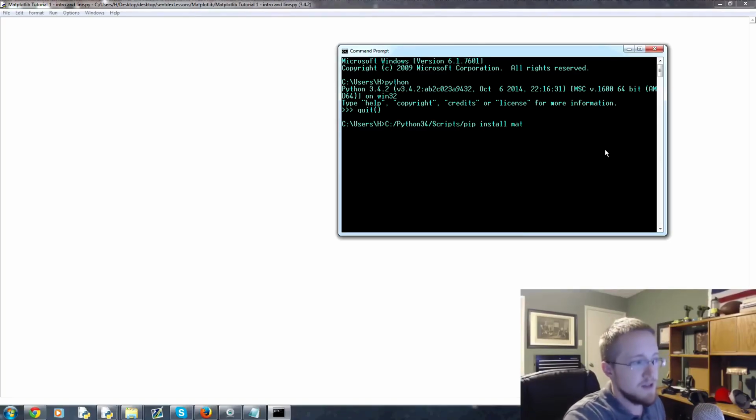Later on, you might find that it says you don't have a module, and there's a few of them, like let's say six. Six comes up a lot. People go import matplotlib, and it says no module named six. Well, you have to get six too. Anytime Python says you don't have this module, you need to get it. This is how you would get it, the same way you got Matplotlib. So go pip install six, okay?